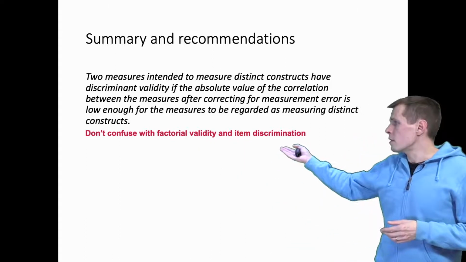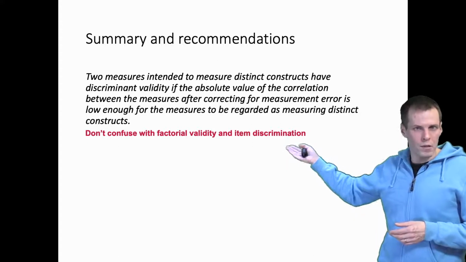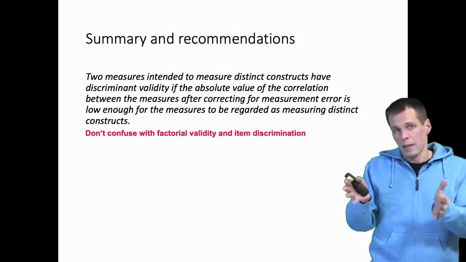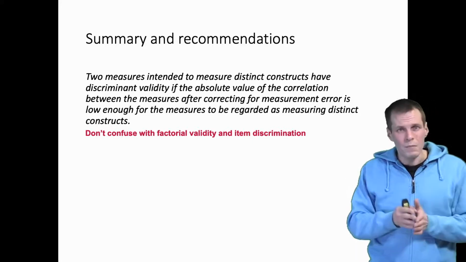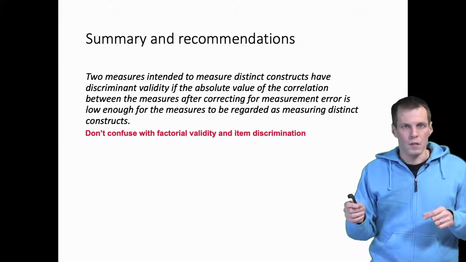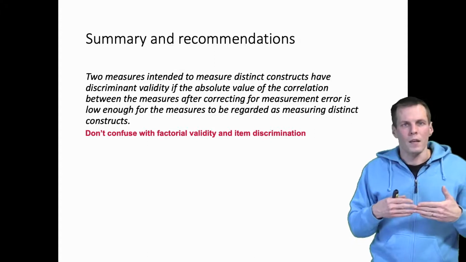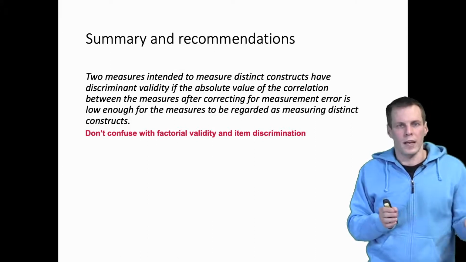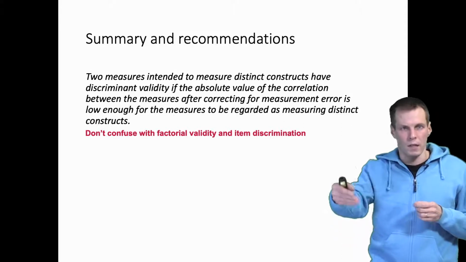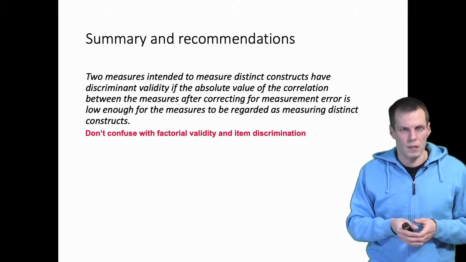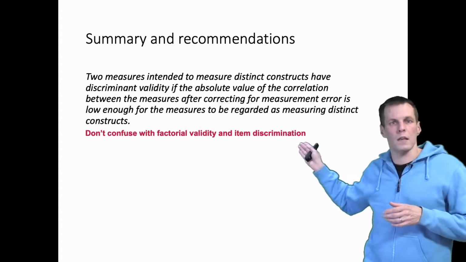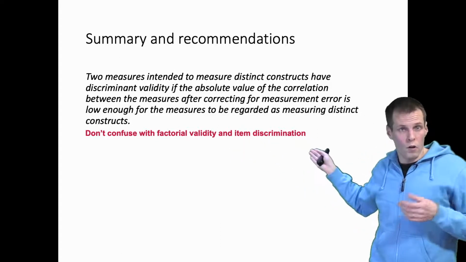Discriminant validity is also different from item discrimination. So item discrimination refers to if, let's say, a math exam or some other item can discriminate between high and low performers. So how certain can we be that a person who does not know math will not get the question right, and how certain can we be that the person who knows math will get the question right? So this is about item discrimination. It's not about discriminant validity. And item discrimination is commonly discussed in works on item response theory.